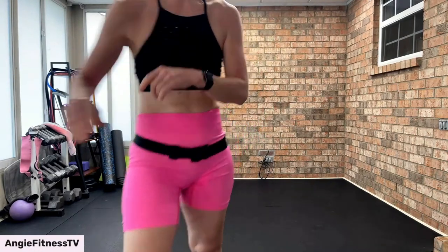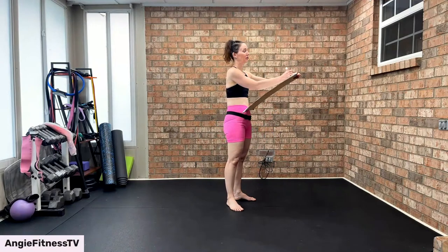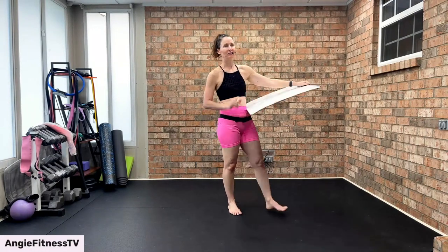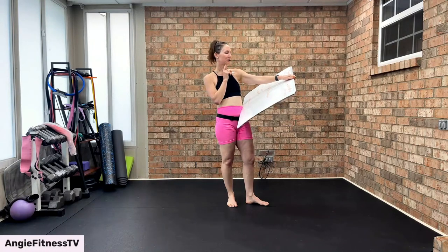So do I have any, Betta, I'm writing this down. Upper body push-pull, thank you. Great. I'm writing it down, my friends. Upper body push-pull, I do love that. You could do that rebounding too, Betta. We can do it. Upper body push-pull, yes, you got it. That's a good one. We haven't done that in a while. I got to add that with some cardio, or got to add it with something. Okay, do I have any other takers of what you would like for Wednesday?